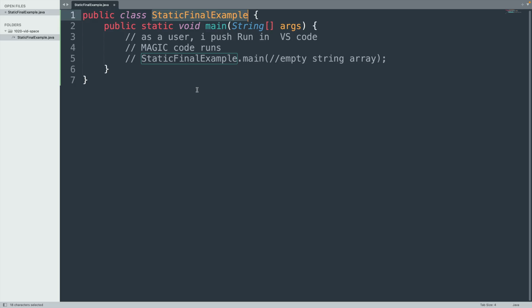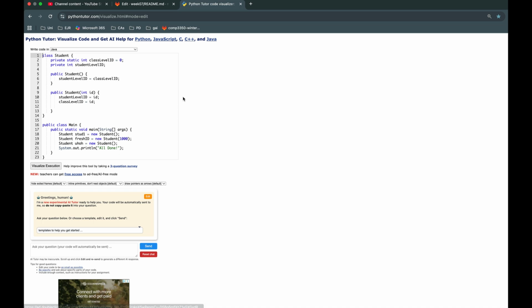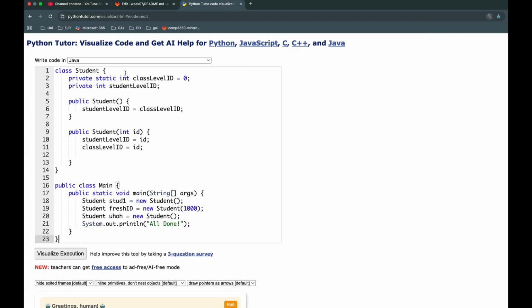Let's take a look at an example with some visualizations. I've written some code here that I'm going to go through before I actually run it. I've got a class Student, and inside I've created a class level variable called int classLevelID.